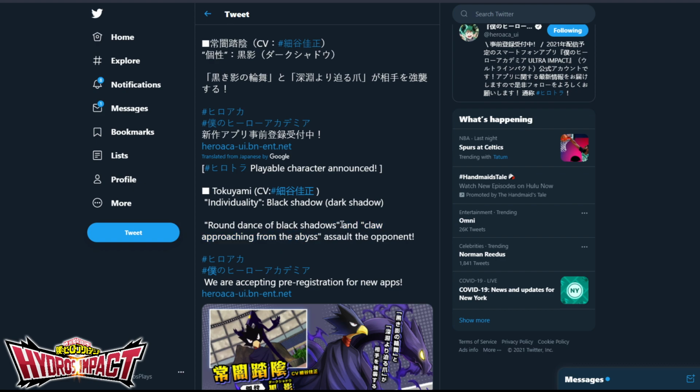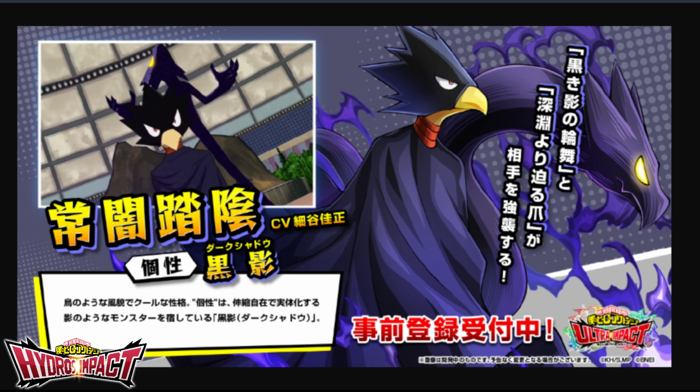But this specific part here is called black shadow dance. That specific part specifically highlighted is his plus ultra attack in it as well. And then this right here, the claws approaching from the abyss, is an action skill. So we got two bits of information from this. This is his plus ultra name, and then this is an action skill name. We got told two different things. Usually they just tell us the plus ultra, but they told us two different names of two different skills that he has. So let's take a look at his art, by the way.